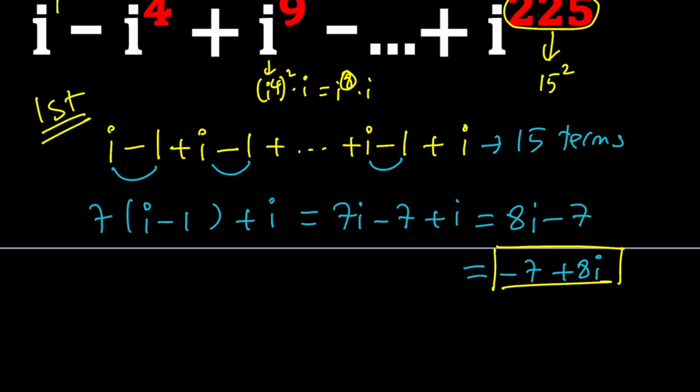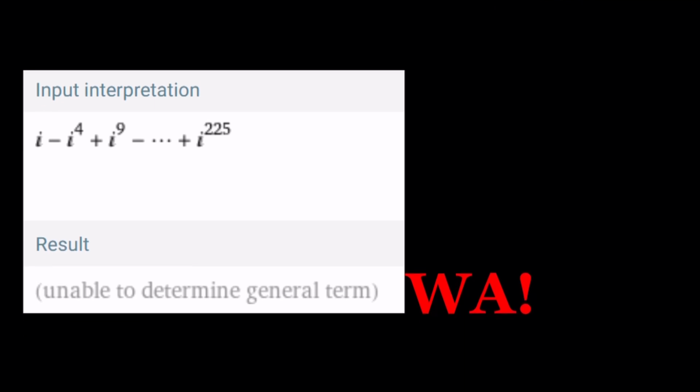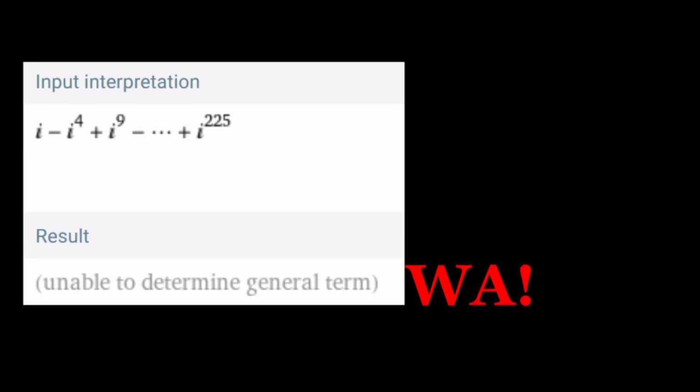Now, obviously, as with almost every problem that I do on this channel, we'll check our results against Wolfram Alpha and see if Wolfram Alpha or AI can solve this problem better. And in this case, unfortunately, Wolfram Alpha is unable to determine the general term from these. Maybe if we gave it more terms, it would be able to. I didn't test it. You can go ahead and test it out and let me know what you think. Okay, so let's continue. Now, what's another way to approach this problem?